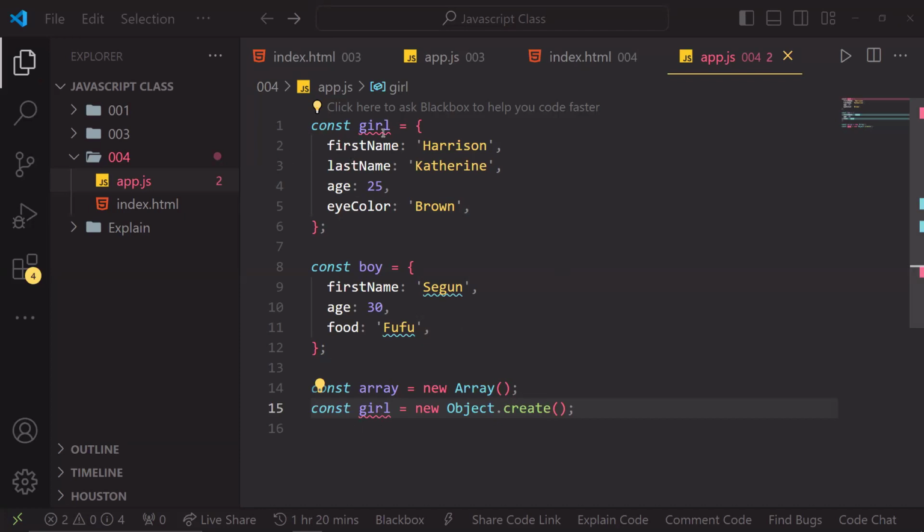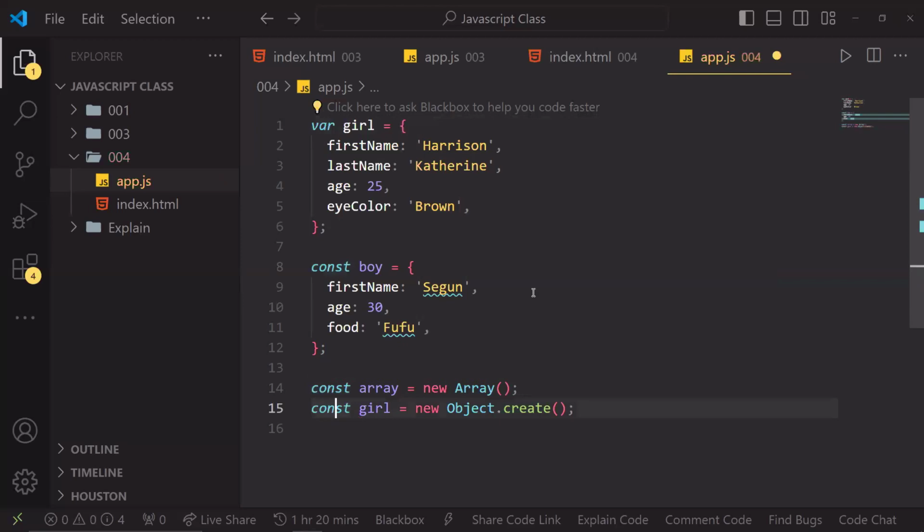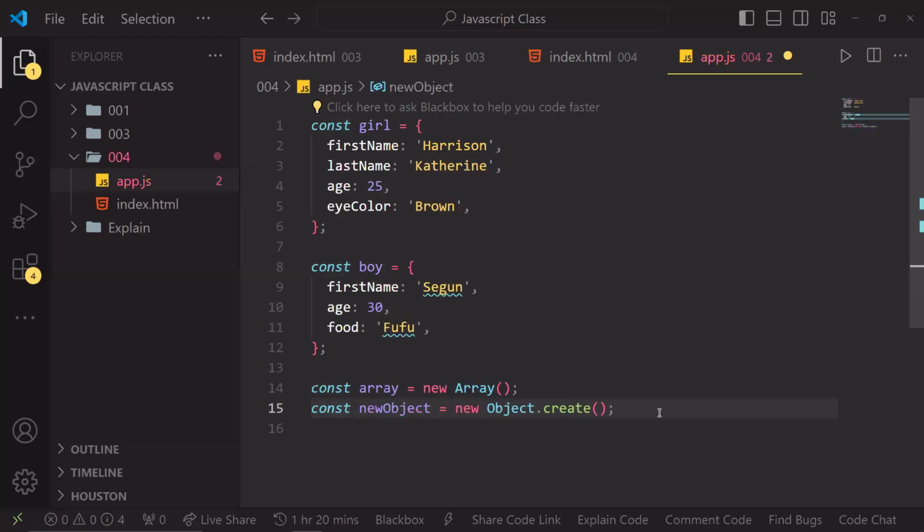Perfect. Because we are using const here, we can't redeclare girl. But if I change it to var here, you can use var to redeclare, and you can also use const to redeclare, it does not really matter. But ideally you can't do that. So I can say new object is equals to this.